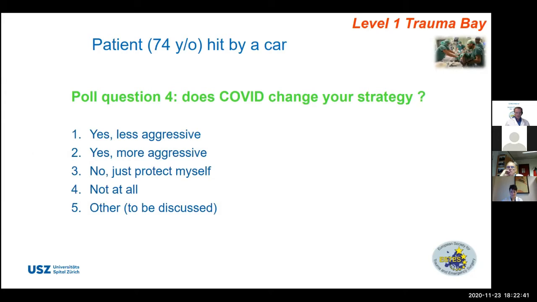So let's get to poll question number 4, which I think is really interesting these days. Does the fact that this patient has recently been diagnosed as being COVID positive change your strategy? Would it make you less aggressive? Would it make you more aggressive in your treatment, not as a personality trait? Would it make no difference to your management of the patient, but you'd use more protective equipment for yourself, or would it make no difference at all? Or would you go for the other option?